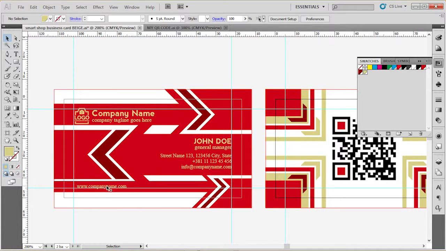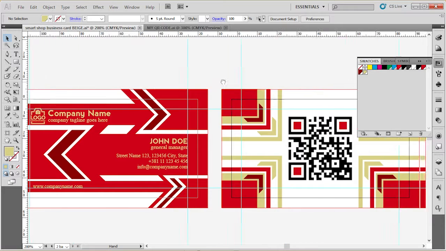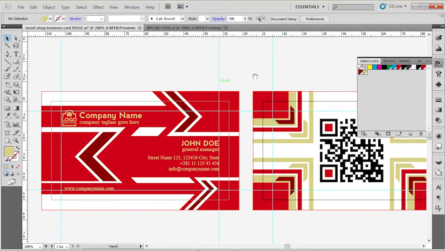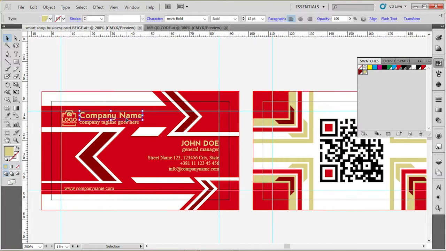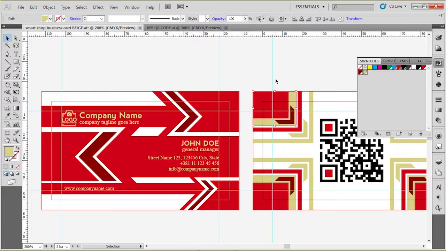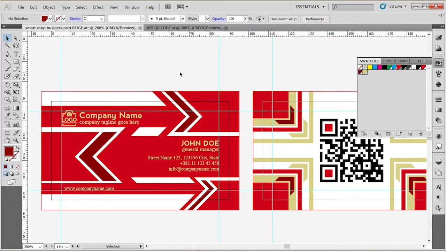Once we have everything set up and changed, now we can edit the text. As you can see, this hasn't lasted a very long time, so you can just continue playing with the color scheme. You can continue playing with different variations, and of course you can create your own global colors and then add them to the swatches panel.